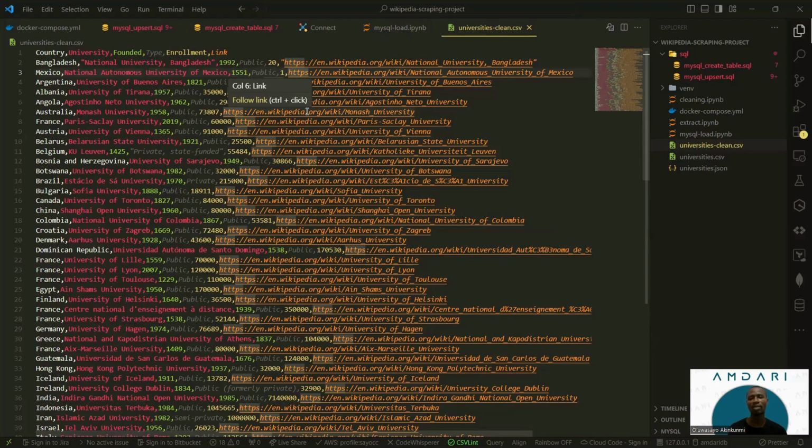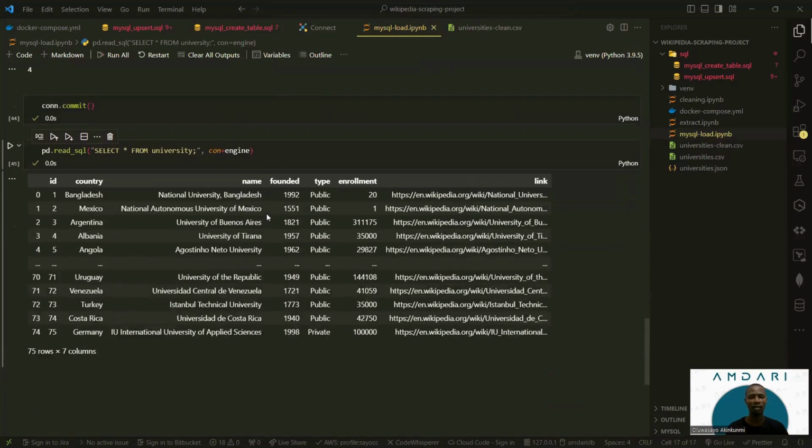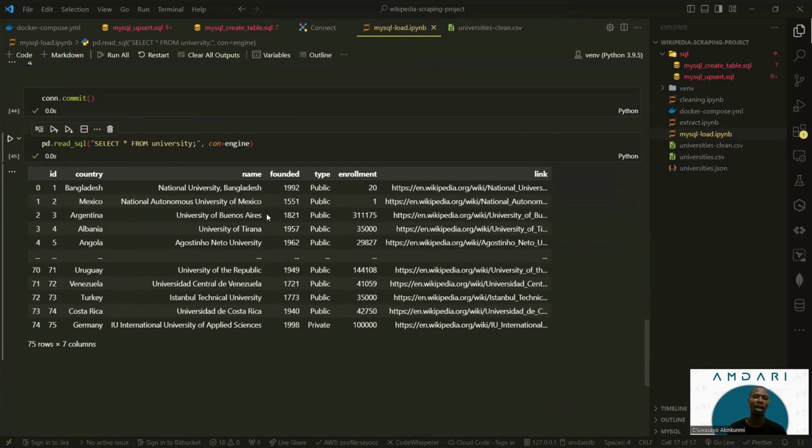So that's basically what is known as idempotency, right? So every time we run the query, if nothing has changed, then we'll keep having the same results in the table, basically. Right, so that brings us to the end of this video. We've been able to demonstrate how to load the scraped data into a MySQL database, right? So that's it for this video. In the next video, we'll take a look at how to load the same data in the same way using a Postgres database.